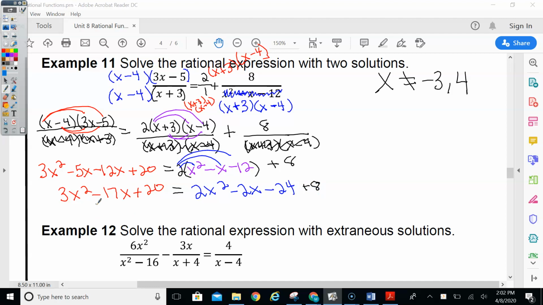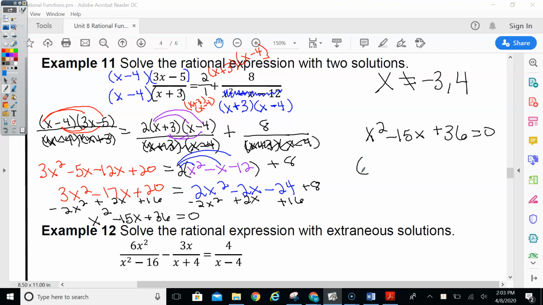Okay, so if we look at the x squareds this time, they're not going to completely cancel out, but they will simplify. So I've got to figure out how I'm going to solve this quadratic. First of all, I need to get one side equal to 0. So if I subtract 2x squared here from this, I end up with just an x squared. Here I have a 2x, so I'm going to add it to the negative 17 and get negative 15x. And then for this number, this right here is negative 16. So I'm going to add 16 to both sides, add 16 here, and get positive 36. So now that it's equal to 0, I'm going to solve this quadratic using basic.